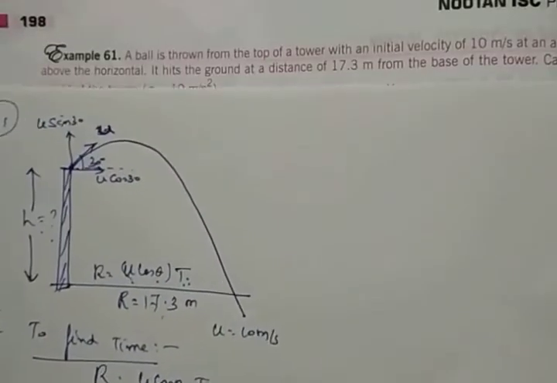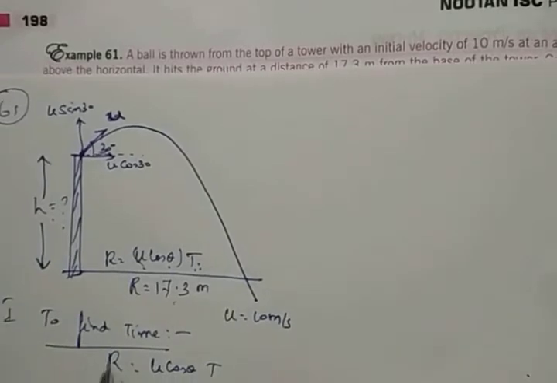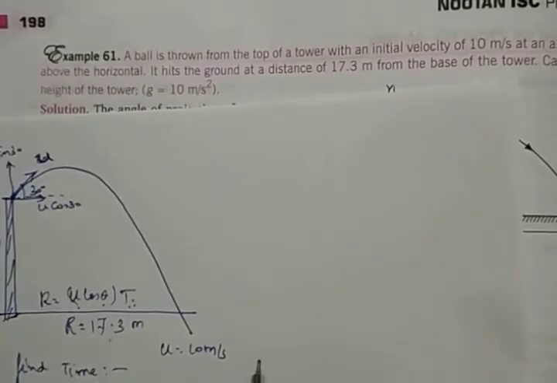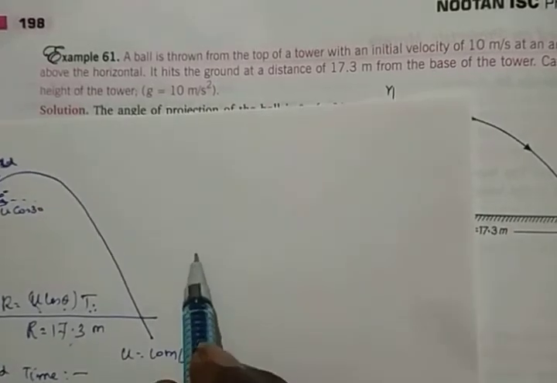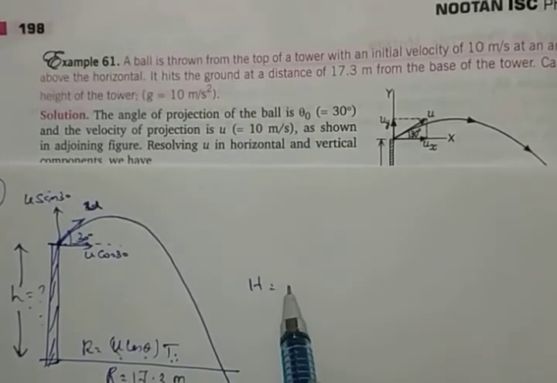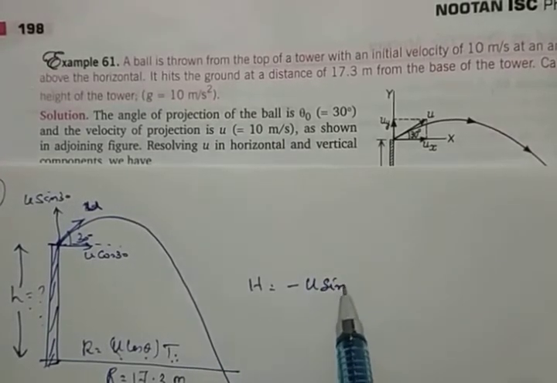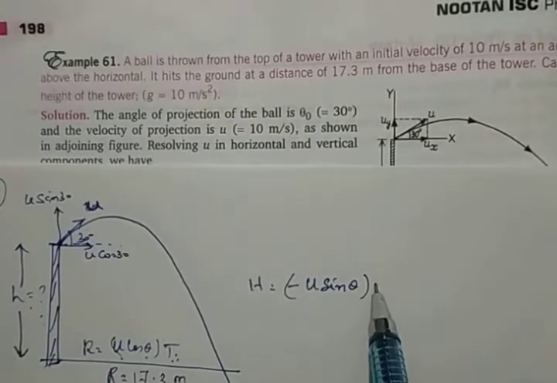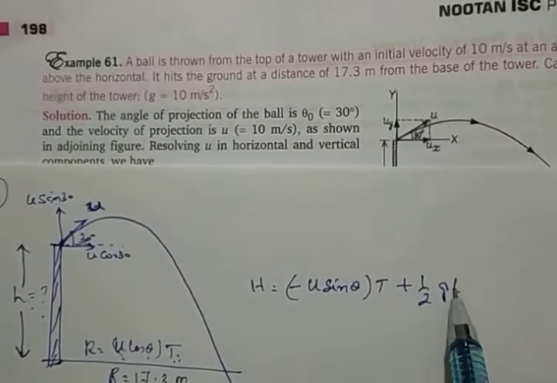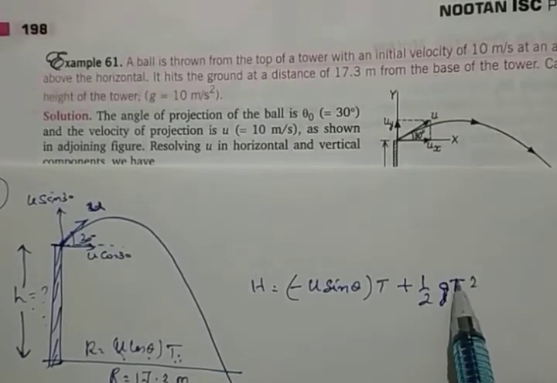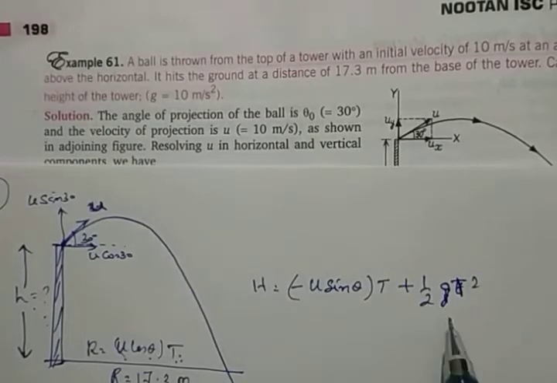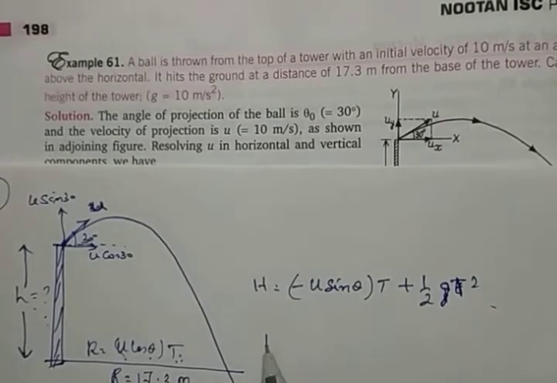Now you are going to find out the height. Yesterday itself we saw many questions of the same thing, how to find out the height. So height will have a formula. The equation comes like this. Height is equal to minus u sin theta t plus half g t square, or if you want to say capital T, you can put capital also. So t already we know, 2 seconds. Then height you can easily find out.